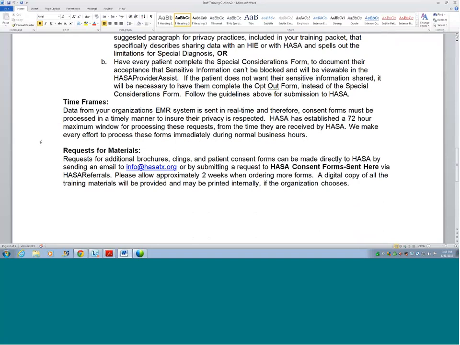So, for example, let's say you work for ABC Family Practice and you began sending data in January. On January 15th, the patient opted out. Now they come back in June and they say, I'd like to revoke my opt-out. I've changed my mind. I would like to share. Then all of the information from the beginning of when your organization began sending data will be available for viewing. So we do not have, at this time, the granular approach to say, I just want this, from this date on. It will be everything or nothing.